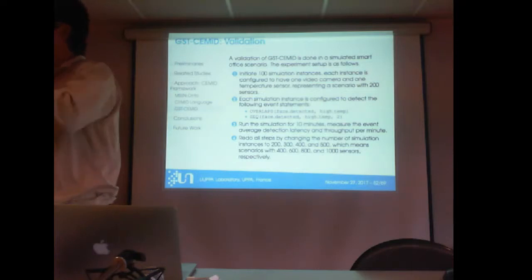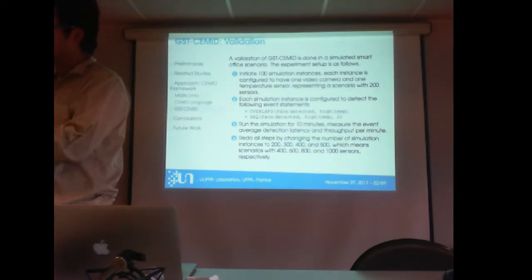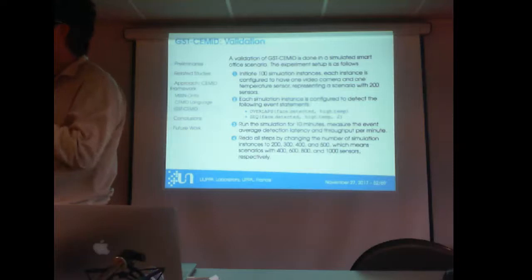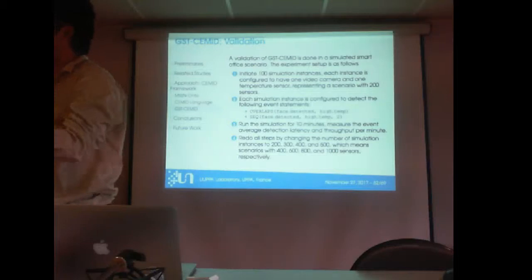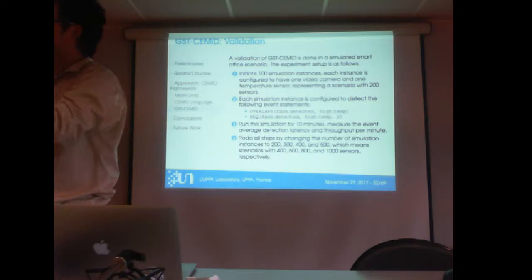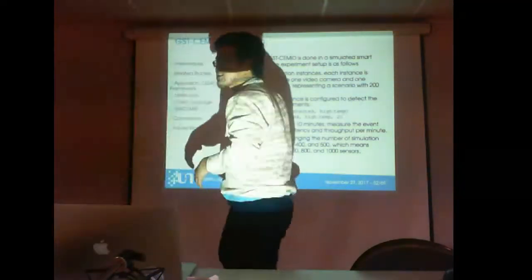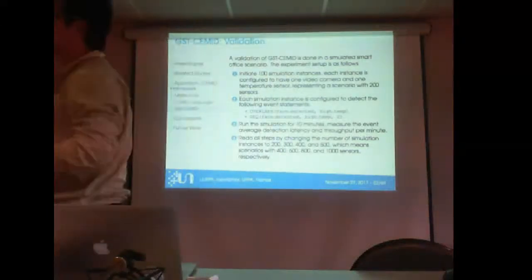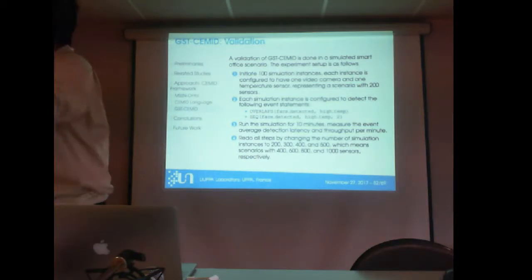We have several cases, but I cut them out just to be concise, because this is the same time I should show everything, sorry. We have three sets of experiments. In the first set, we keep the number of sensors minimal in the same room and keep increasing the number of rooms. In the second set, we increase the number of operators and the number of sensors in one event. So basically we make the event structure more complicated. As you say, I don't agree that we should add up to 200 sensors in one event. In one room, okay. But in one event, no.